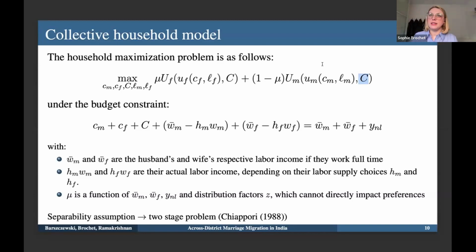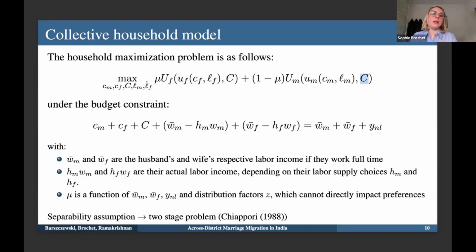So for instance, that is rent, housing, energy, furniture, servants. These things cannot be assigned to one household member. Both of them are using it, and this enters both utility functions, and this is not split. So that's public consumption. Then the other part of the utility function of the spouses is the sub-utility functions that depend on little cf and little cm. And these are what the authors Lise and Seitz call private consumption. So this is just the consumption of the individuals, for instance, food or clothes. And then there's also, of course, the individual leisure. So you can see that there are two parts, one about individual variables and one about something that is shared.